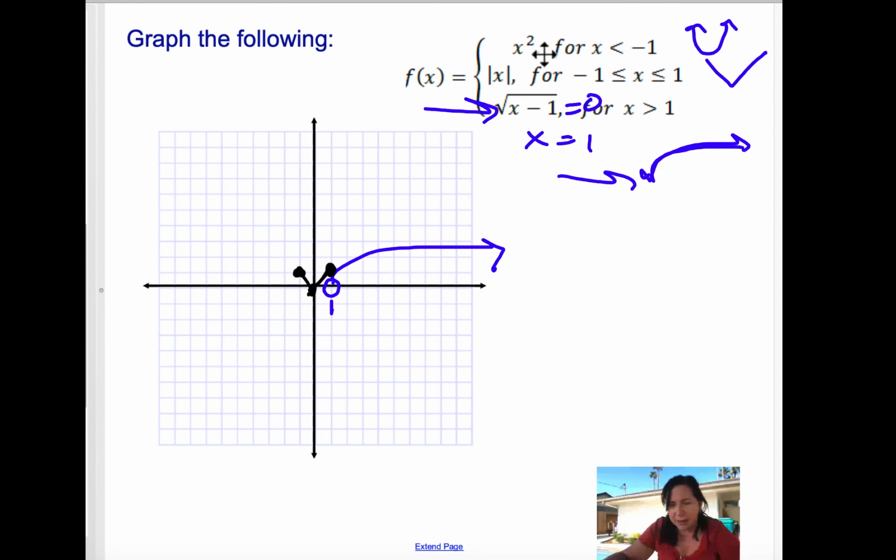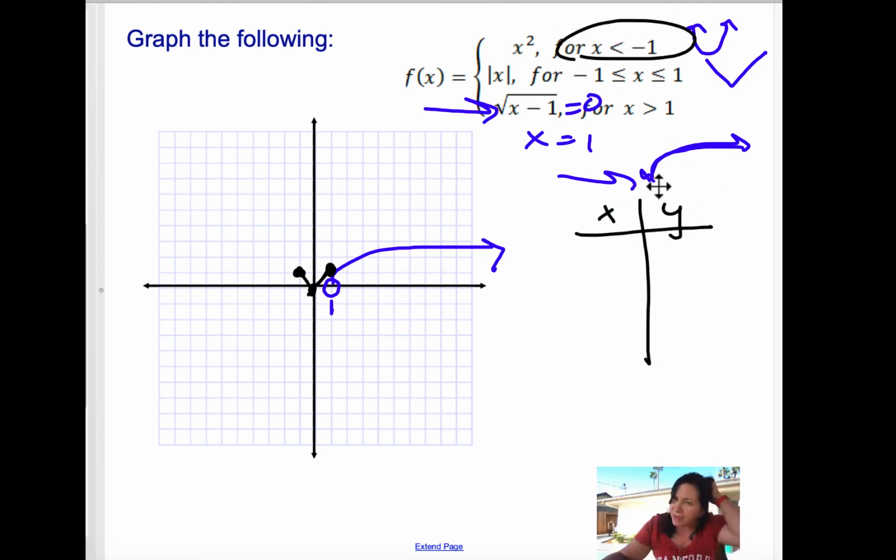Lastly, we have the parabola, and I would even possibly plot some points because x has to be less than -1. So I would draw -3, -2, not -1, because I know that value doesn't work there. So plugging in -3, -3 times -3 is 9, -2 times -2 is 4. So at -2, I'm at 1, 2, 3, 4. So that value would work. Any value beyond that, this value does work. I'm going to use a different color. This value does work. And at -3, 9, that works.